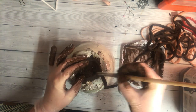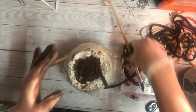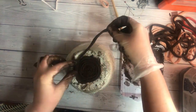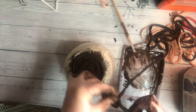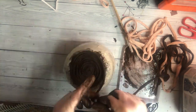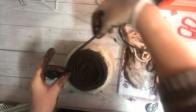And then as I do it, I literally just go around the top and paint it again. Just a little more. I don't want to saturate it, just to keep it together. Not enough, of course I do. Okay, when I get to the edge, I'll show you how I'm going to continue.